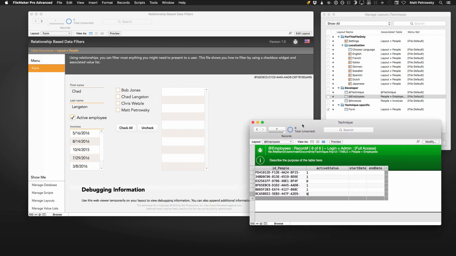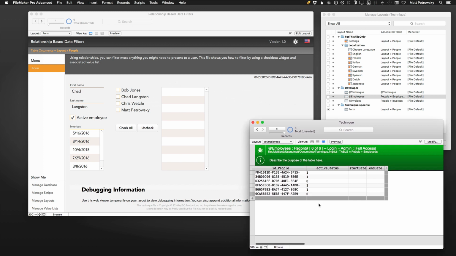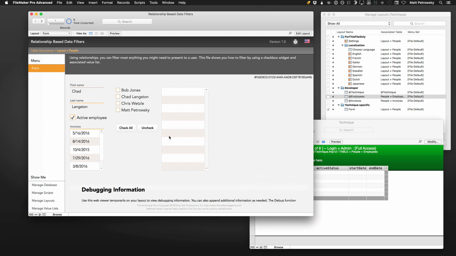Now, the great thing about that is by putting this into the employees table here, I will only ever have one ID value of any person who is an employee. Now, the thing that this file doesn't actually do is account for the fact that if I'm storing all people in this people table, I very well likely will have a mix of customers and employees. So I'm going to leave it up to you to come up with a system where you can designate a person as an employee versus a customer, and that customer can never become an employee.